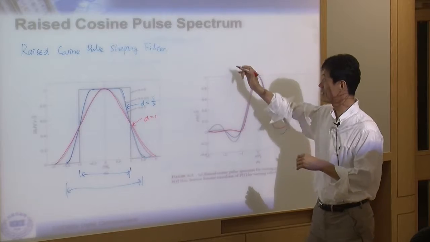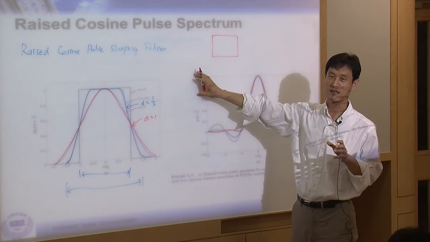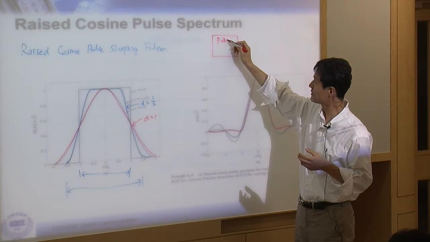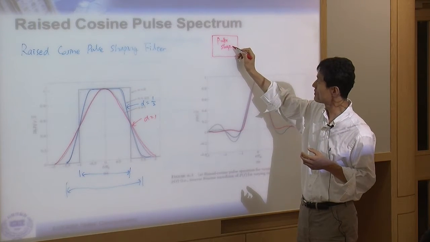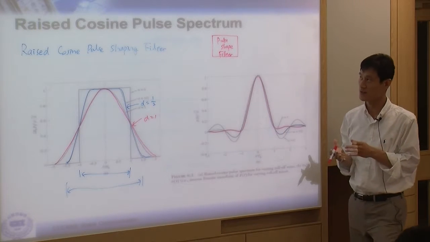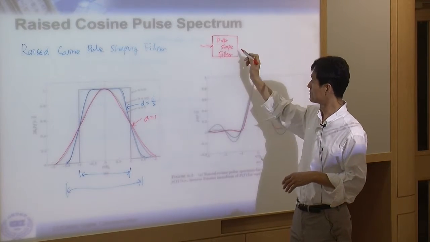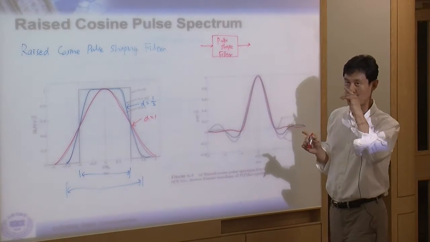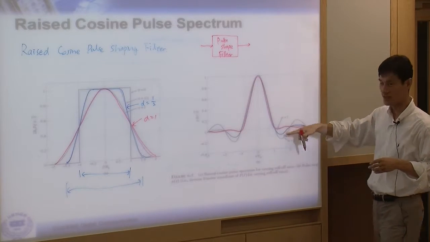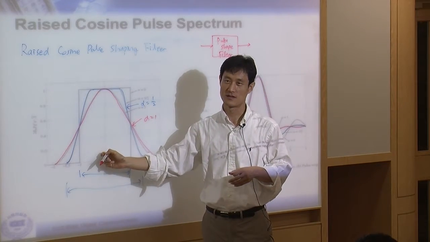Okay, here's the simple thing. This is a filter, simply. Think about it in a simple way. This is a pulse shape filter. Just a regular filter. Every filter has an input and an output. And this filter has this impulse response in time and this frequency response in frequency.